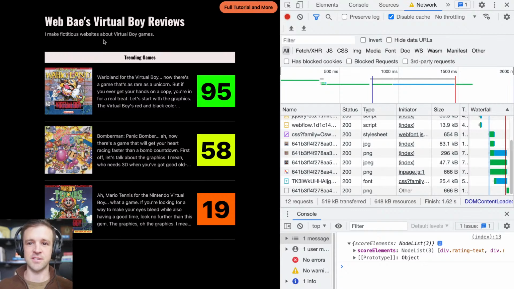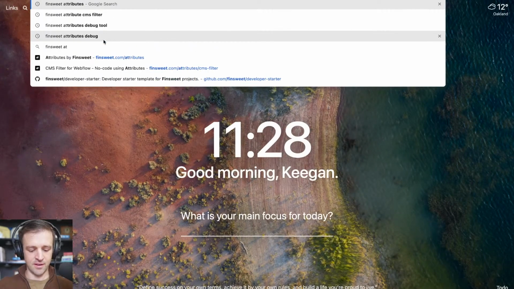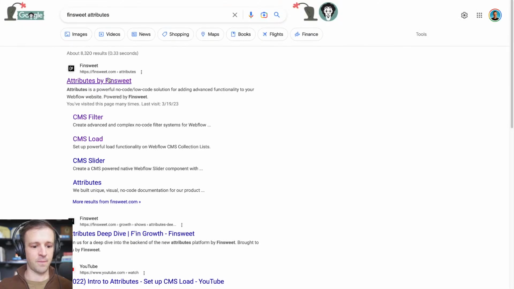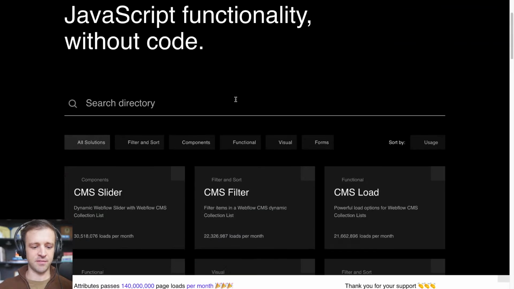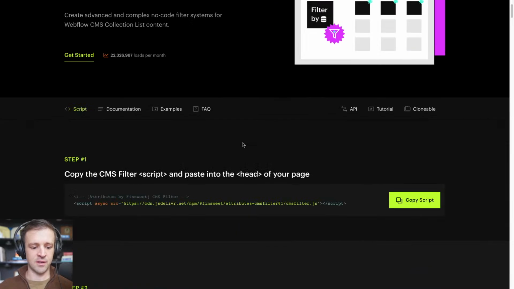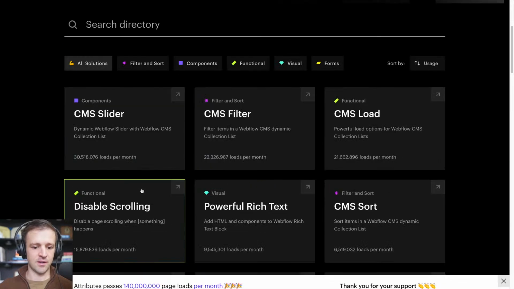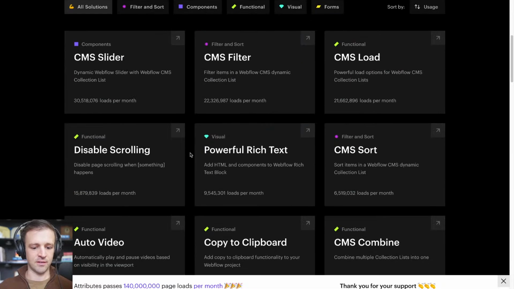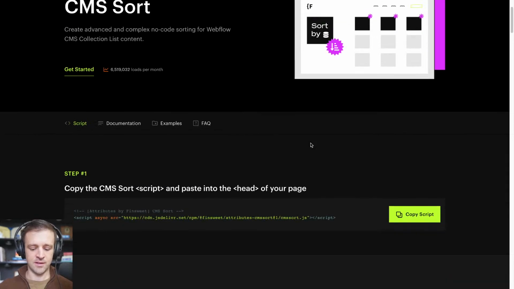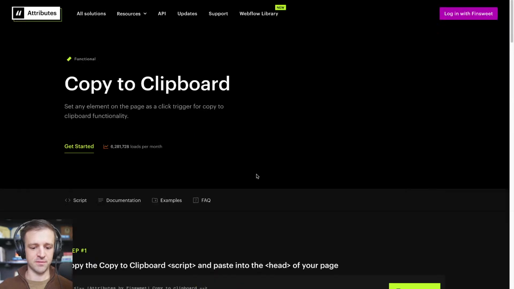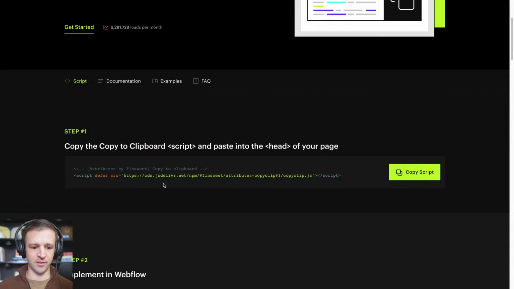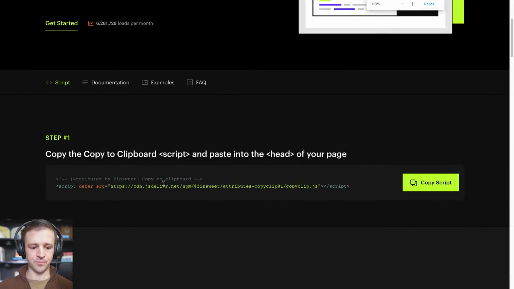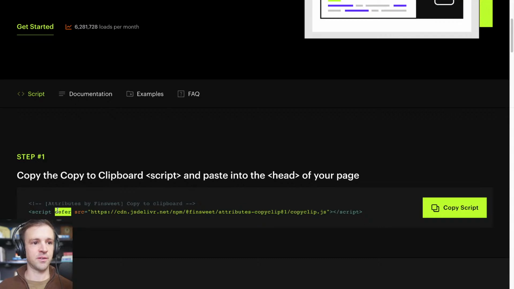The next thing I want to talk about is this defer attribute. If you guys are using any Finsweet stuff, let's say Finsweet attributes, you'll notice a lot of times, I think filter uses the async attribute. Yeah, they're using async here. Let's see, CMS load, async. He's using async on all of these. Yeah. Where's my defer attribute? Defer. Okay, this one's got defer. This is their copy to clipboard. So you can only use defer and async on your external scripts.